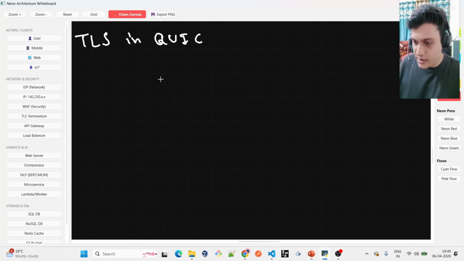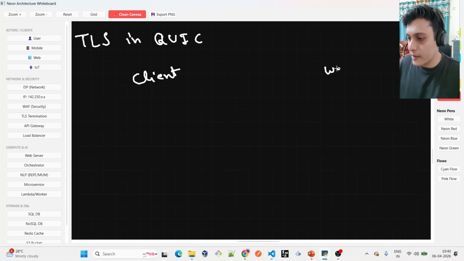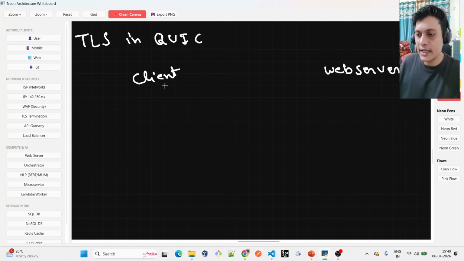Let me just draw one client here. The client can be anything, and this is your web server. So how do these things process? It uses the ECDH.